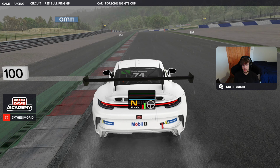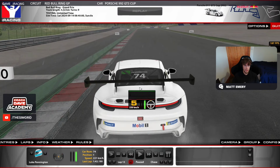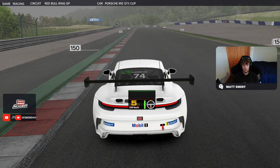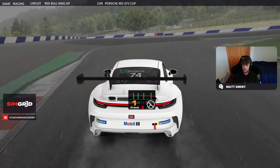If you are struggling with lockups, generally in the wet, it's better to go rearwards on the bias by a few clicks. Obviously, that will be on the set already for you guys. But just in general, if you're on the fixed set as well, it's just better to go really far back on the bias, just so you make sure you're not locking up your front tyres. But yeah, braking about the 150 meter boards, which is a very good reference you have here, just to the left-hand side of the corner. Just braking just after that, and then down to first gear.